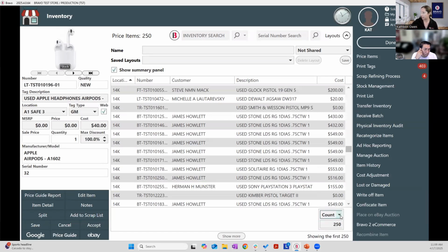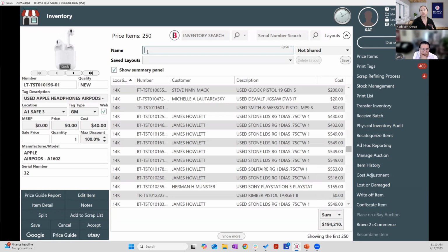So at this point, it gives me an idea of how much I have to pull or what's sitting on my priced items queue that could essentially be sales for me for that day. The other thing we're going to do is head right up top to the name portion of this saved layout.